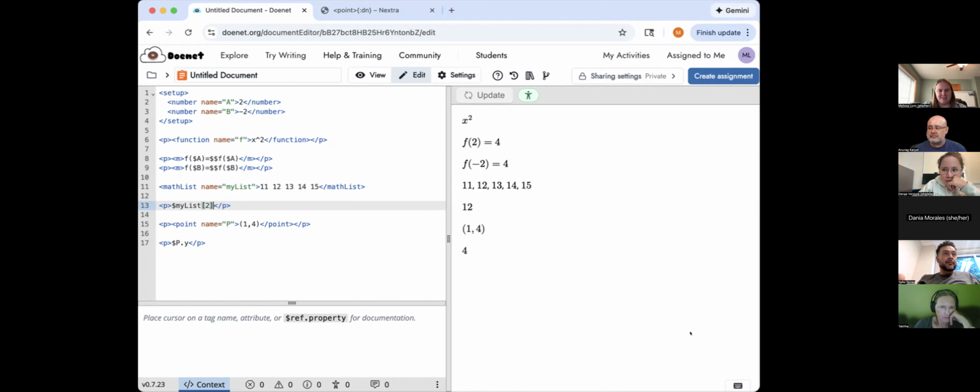All right, so I've got another task for you. I'm going to type this in the chat again. Using the numbers A and B again, create the problem: solve the equation x plus A equals B for x, where A and B are replaced with their values. Take a few minutes to work on this and see what you can figure out there.